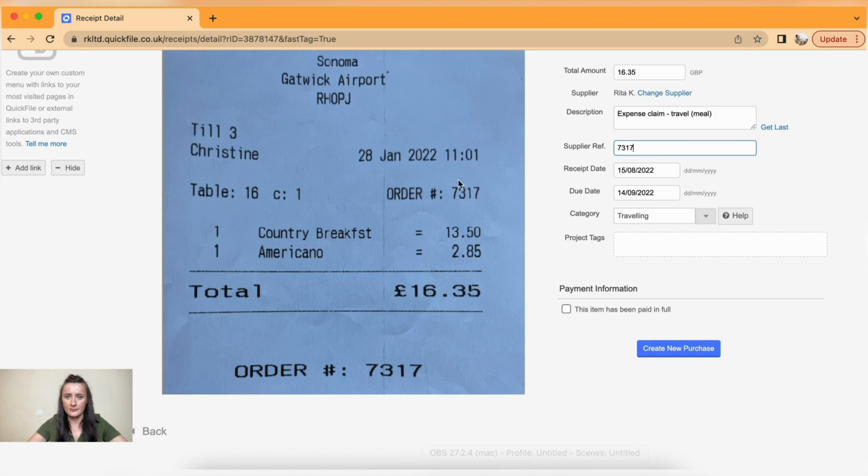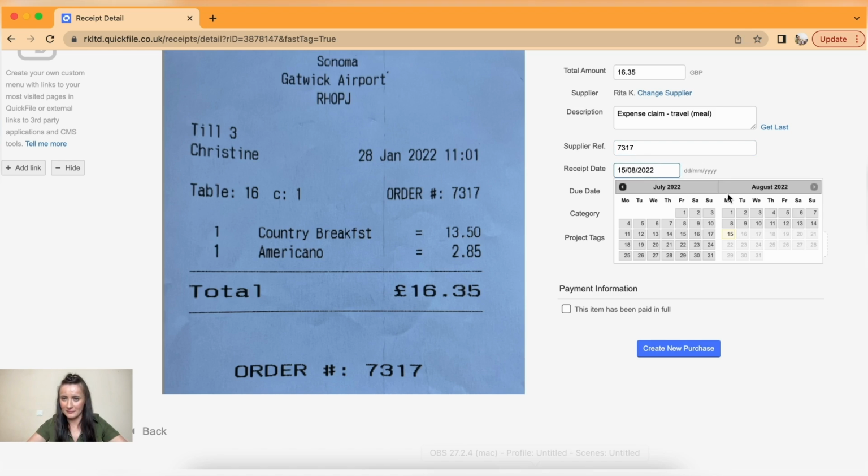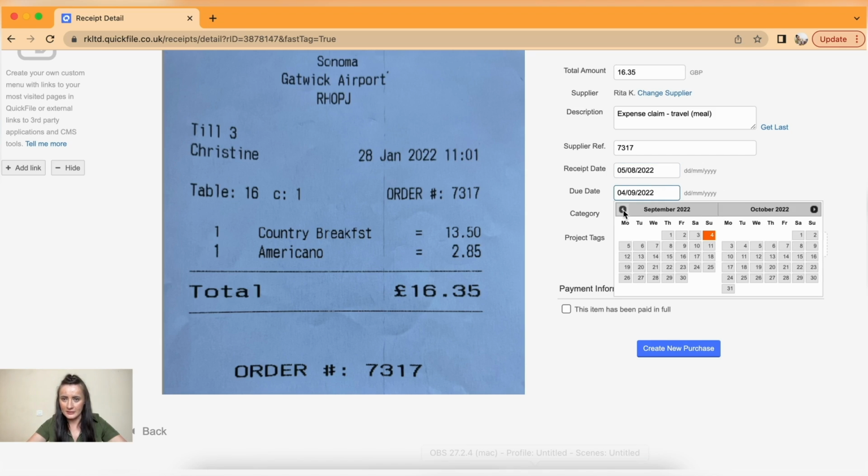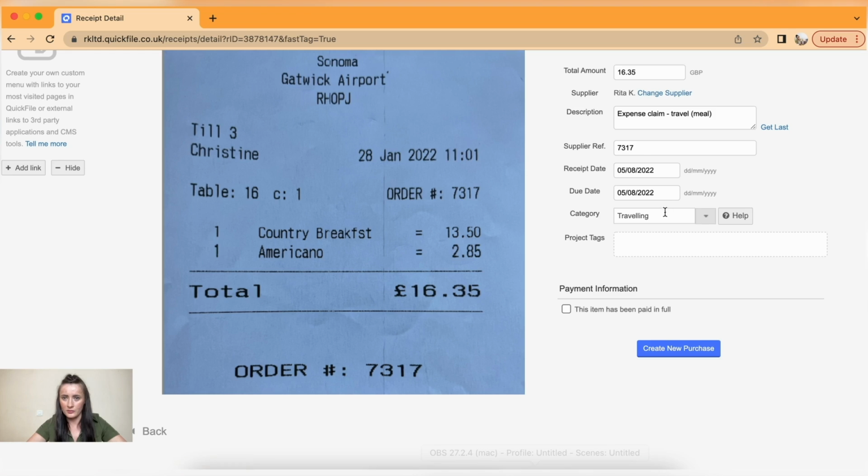Receipt date, I know it's 28 January, but I couldn't find a recent receipt, so I'll add a date. In my case I will call it 5th of August for test purposes, and for the due date I will select the same, 5th of August.